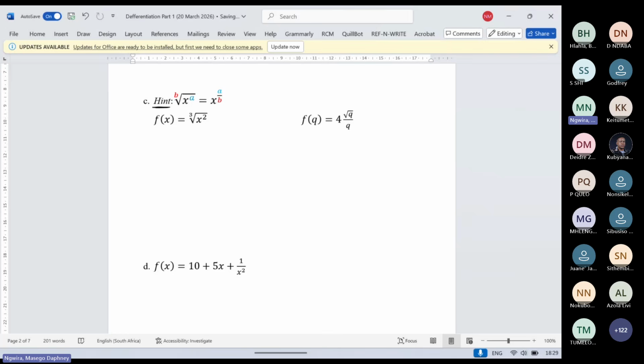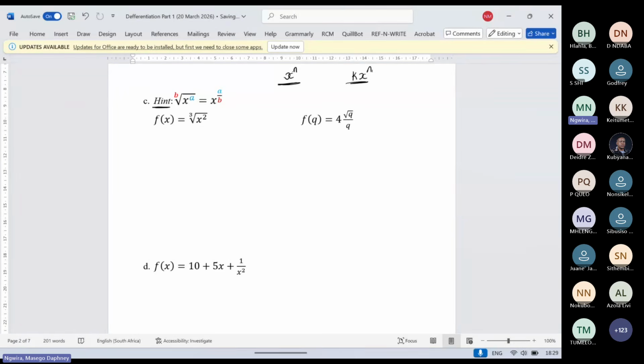Remember the rule. The rule said that you differentiate when we have x to the power of something. There must be something here. Or it can be a k, then x to the power of something. It must look like this for me to differentiate the function. It must have an exponent because we are doing the power rule. This is what we call the power. It's x to the power of n. So I cannot differentiate if I don't have the power here. So let's change this so that we can be able to differentiate.